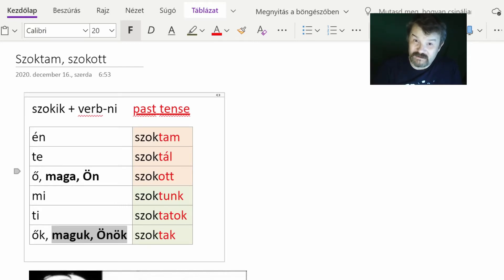Other languages use second-person plural forms when formal addressing of people is expressed. In Hungarian we use third-person forms together with 'maga' or 'ön', or plural 'maguk' and 'önök', when we want to address people formally. This is why I put 'maga'/'ön' next to 'ő', because 'ő' means he and she, while 'maga'/'ön' means 'you' in a formal context. In an informal context we use 'te' or 'ti' in the plural.